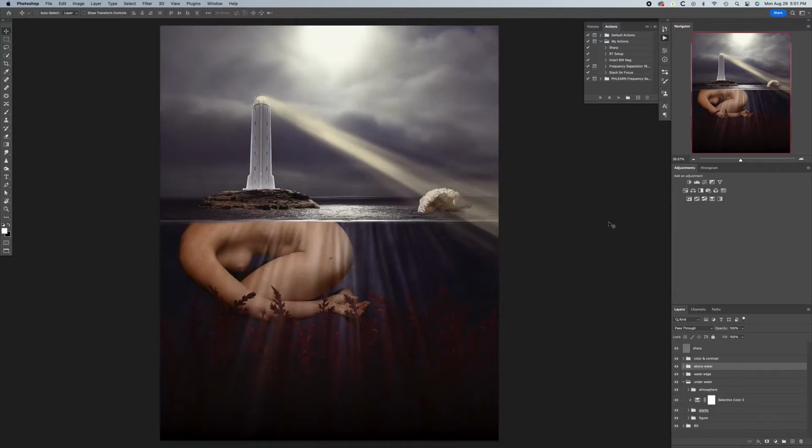I just wanted to go over the basic idea first so you know where we're headed, and then we can go into the studio and I can show you how I set up the lighting and how I shot the individual pieces.